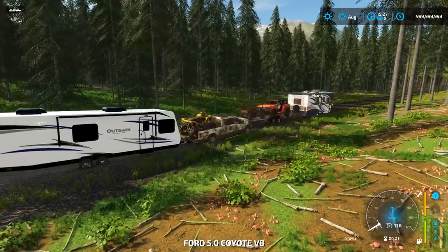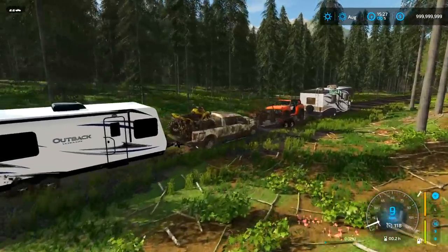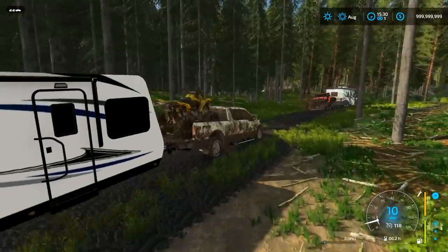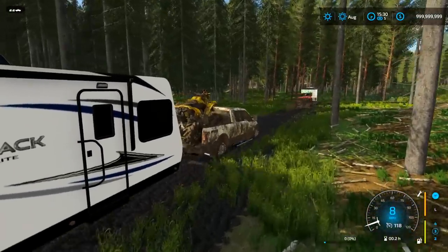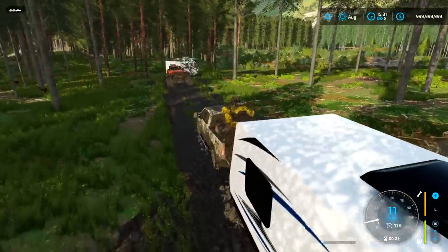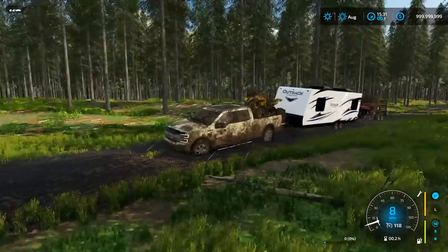There we go. Come on. Back wheel's back on the ground. We're good. Oh, come on. Don't bottom out. I'm sliding. I'm sliding. Dude, Nate's gonna be the first one stuck. Nate's gonna be the first one stuck. I'm stuck. What? I'm stuck.